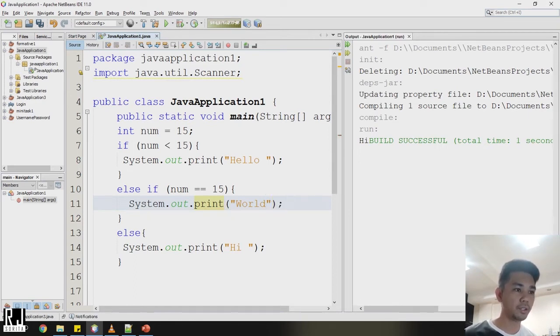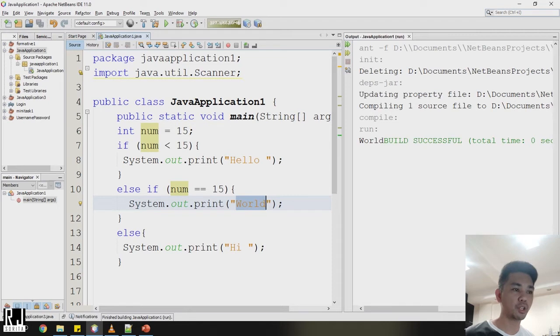So in this case, since the condition here is false, it will check the else if to see if it will satisfy the condition. Since num is 15, this one is false, it will check here if it's true. Since it is true, the output would be this one.